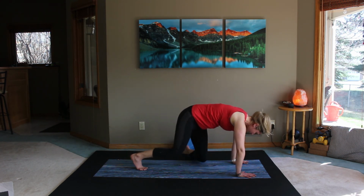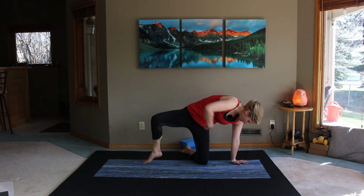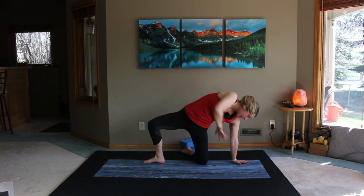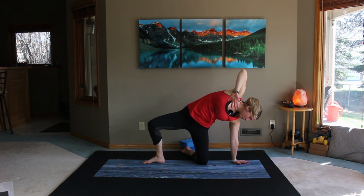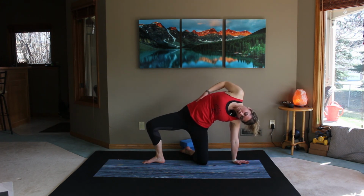Place the knee right under the left hip. Step the right foot so your right knee is bent, and then pull the right elbow up towards the ceiling. Release your neck. Keep pushing the left hip forward, left glute is engaged. Should really feel nice opening on the right side of the body.